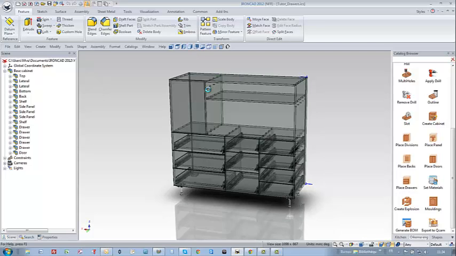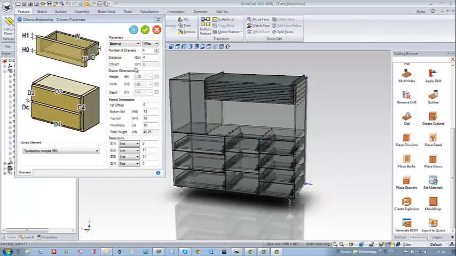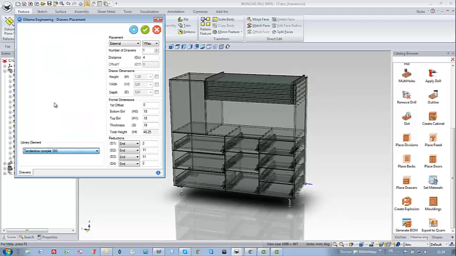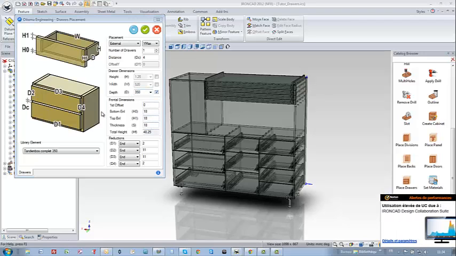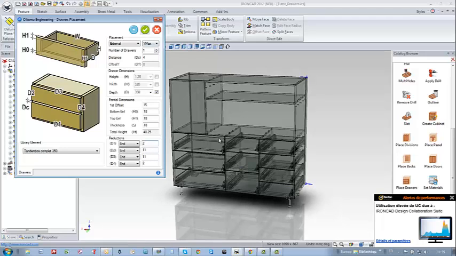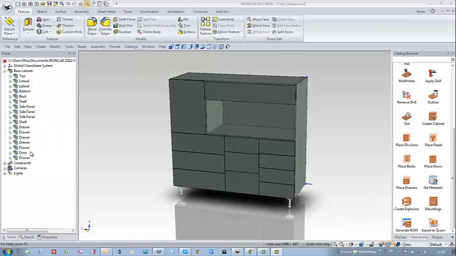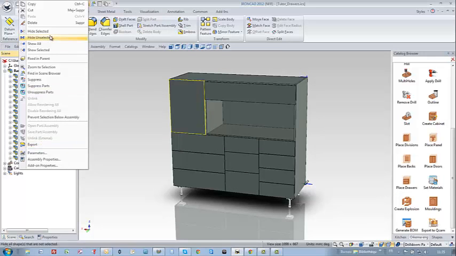On the top element I'm going to set again a drawer. That's bizarre, but that's just for the fun of this video. And I set it to 1, of course, the depth to 350. And again I must take care about the first offset for the first drawer, again to avoid collision with the part underneath, and this is done actually.